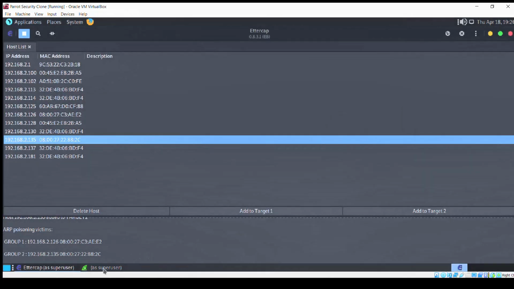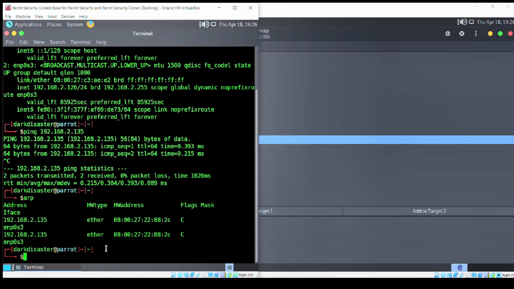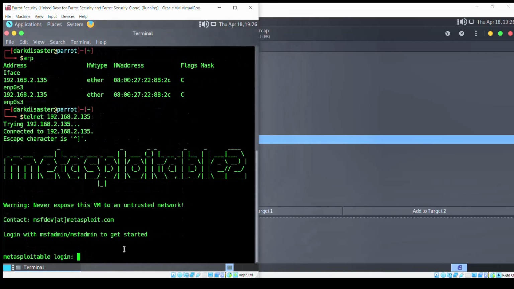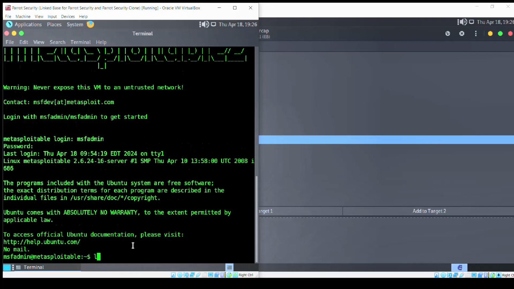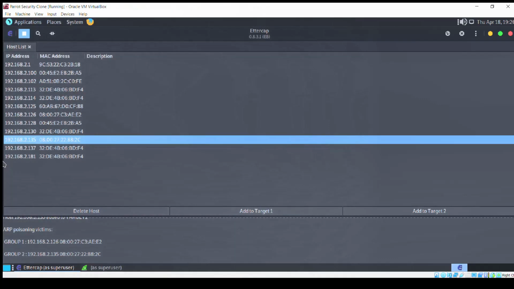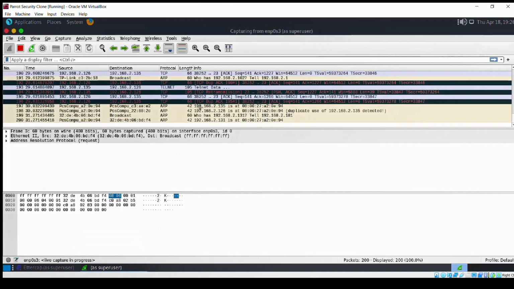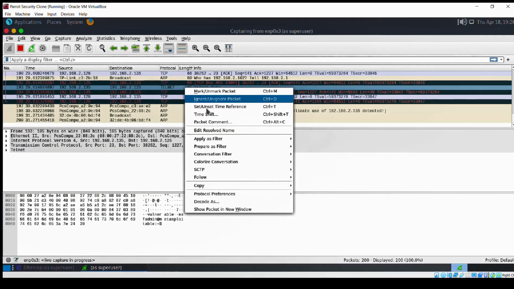Now let's telnet 192.168.2.135 from 126. Now here in Wireshark, we'll be able to see the telnet done here.